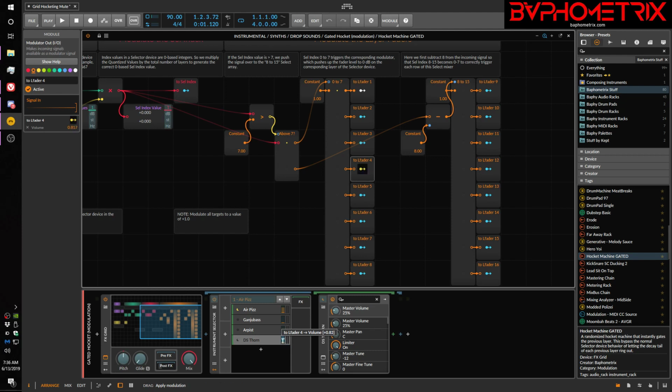Rather than sit here and fish around and try and get a perfect 1.0 with your mouse, it's easier to just grab any positive value and then let go and come over here to the inspector panel and double click the number and just type in 1. And now that's a perfect 1 output. I click this to stop that, and now it's assigned, and now this Hocket will jump between 4 sounds, and you'll see the yellow dot occasionally falling down here and modulating this one.